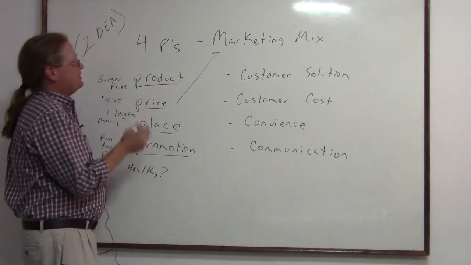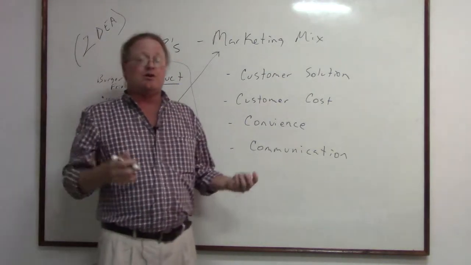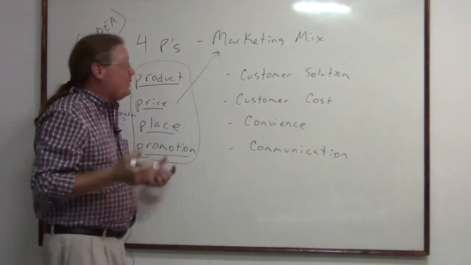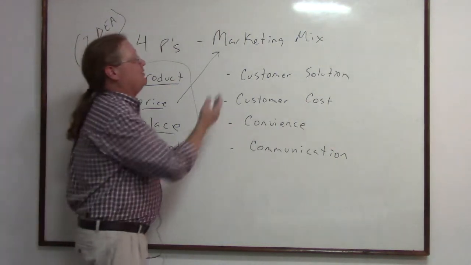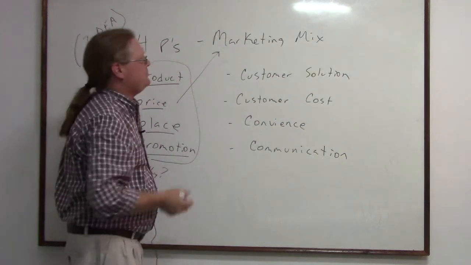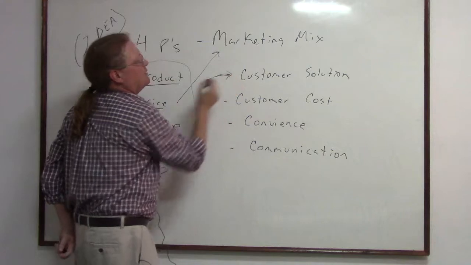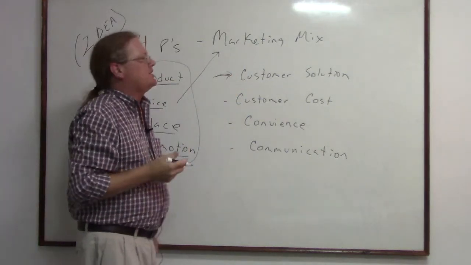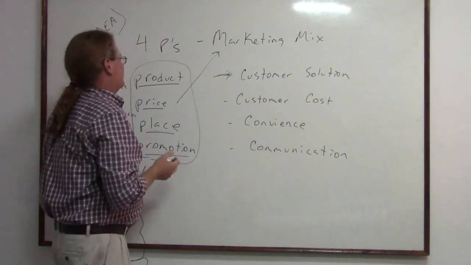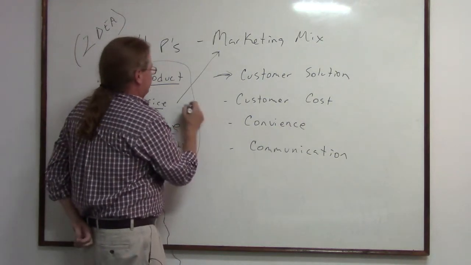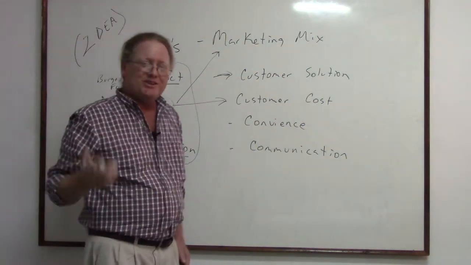Now, I think of the 4P's as the view of the company. It's very important that we consider the view of the customer. Does the product solve a problem for the customer? Is there a demand for this? Is this a solution? We need to ask that question. And importantly, we think of our price, but we need to think of it in terms of the customer.